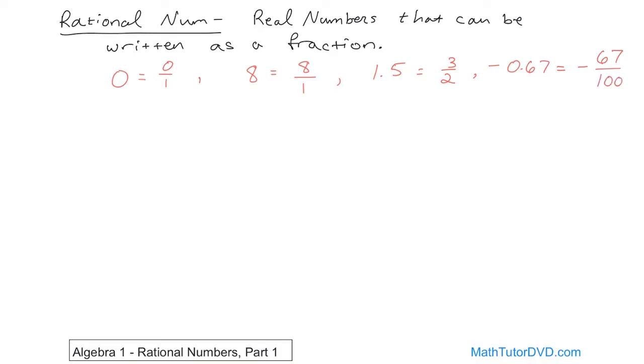If you think about that, that's what's happening. You take the number 67 divided by 100, it's moving the decimal two spots, so you get the 0.67. Of course, negative or positive doesn't matter. I'm just trying to give you a flavor for a bunch of examples. Zero, positive whole numbers. Any negative whole number can be written as a fraction. Lots of decimals of different kinds, either well-behaved, like 1.5 or 0.67. You can write lots and lots and lots of different numbers that are rational. In fact, almost all numbers really are rational.